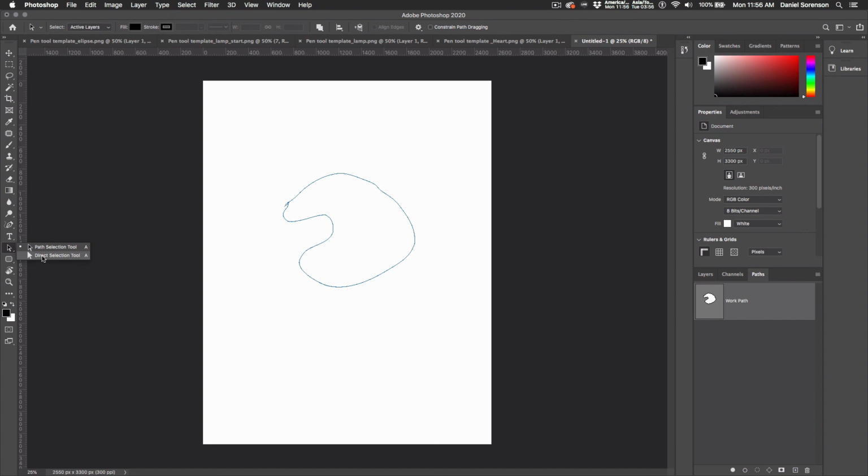If you choose the white arrow or the Direct Selection tool and click on the path, notice the anchor points are white or clear, and if you click on one of them, you can modify that point alone. By default, when you are in any of the pen tools and you hold down the Command key on the Mac or Control on the PC, and then you click, you're going to get the Direct Selection tool, which allows you then to modify the points.